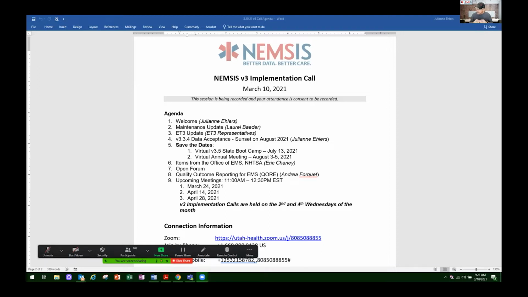And of course, for 3.5, that's been trimmed down quite a bit to include only national elements. But I think the idea here with Andrea is the Office of EMS would like to consult with her to develop a template that captures those national elements and perhaps a set of state or local elements that also were commonly passed by systems that are currently trying to accomplish this type of task, right? So I think that template will be incredibly valuable. And Andrea, I'll turn it over to you, and you can share your screen, and would love to walk through this profile.